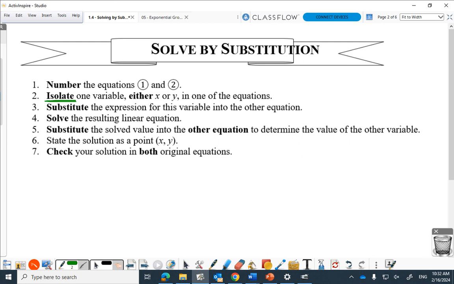You're like, how am I going to choose? Well, hey, that's going to be in the lesson. How am I going to choose which variable to isolate? We'll get to it in just a second. Substitute the expression into the other equation. What? Well, wait till you see. It's so good. Solve the resulting linear equation. I'm going to put a smiley face here. Most people in substitution, once they get to that step, they cruise from there. Once they get that new equation, you'll see how happy you're going to be with the equation. And then substitute the solved value back in to determine the other variable.